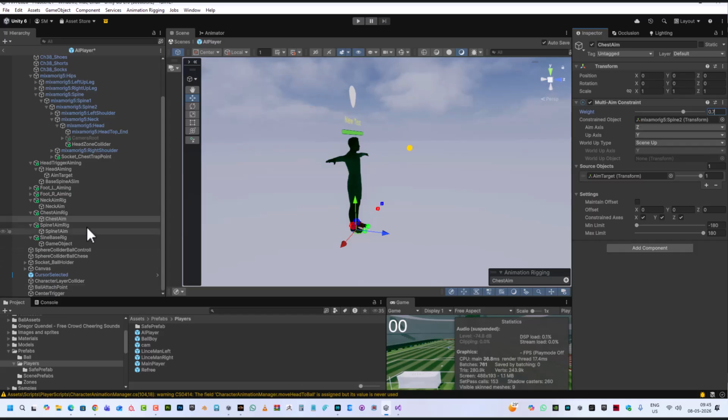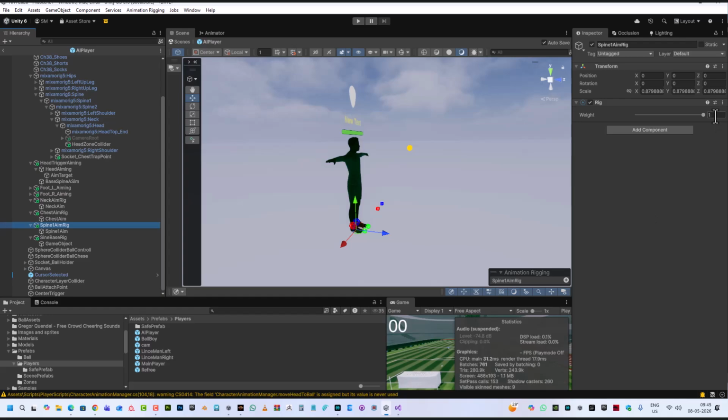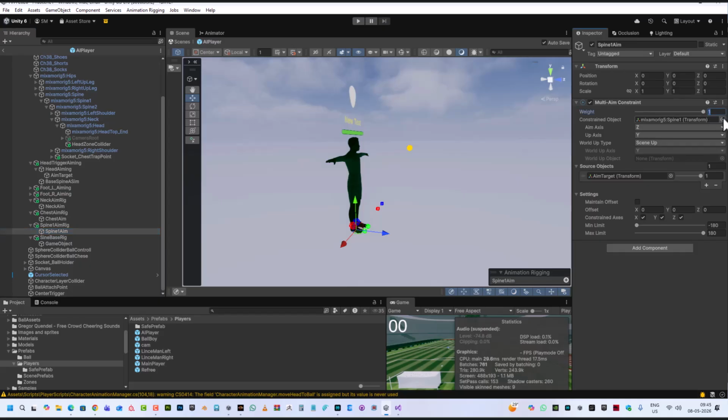And spine 1 you can make 0.4, and the spine base, I have to rename it spine base aim, should be approximately 0.15, approximately 15%.